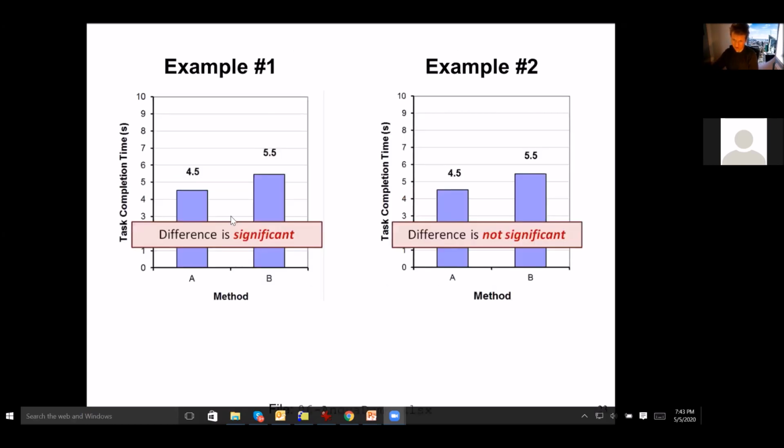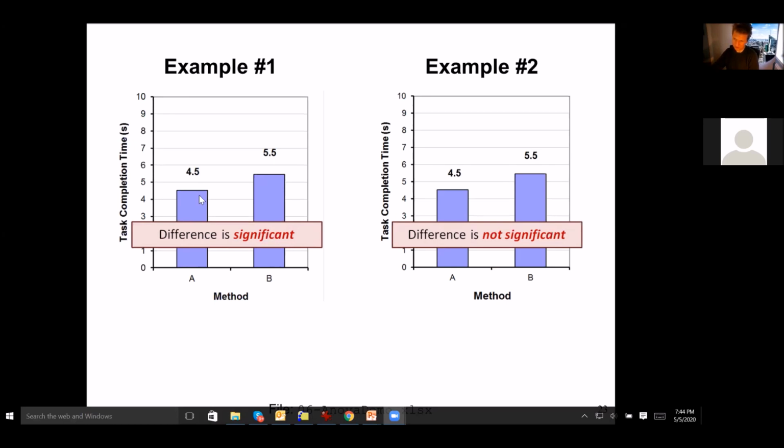So let me give you some examples here. Okay, so here's an example. Example 1 and example 2. Here, same means: 4.5 for method A and 5.5 for method B, in both. But in one the difference is significant and in the other the difference is not significant. So that's interesting, right? It looks the same, right?